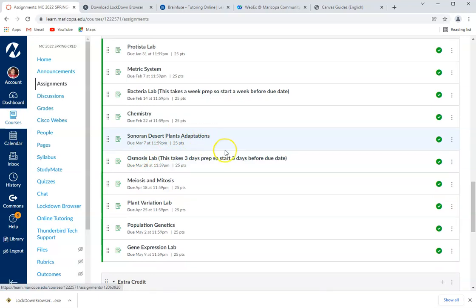We're going to look at some desert plants, the ones you might see around your house or neighborhood. You're going to do an osmosis lab, which is water moving across a semi-permeable membrane. Meiosis and mitosis, so you're just going to simulate this. We're going to do some genetics, some population genetics, and then some DNA labs as well.